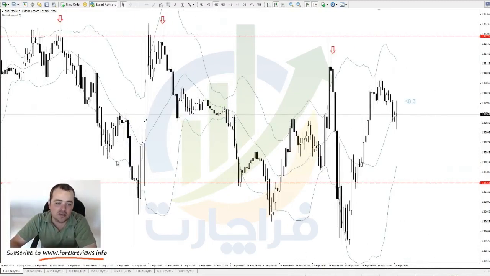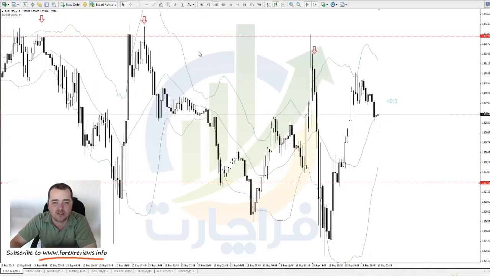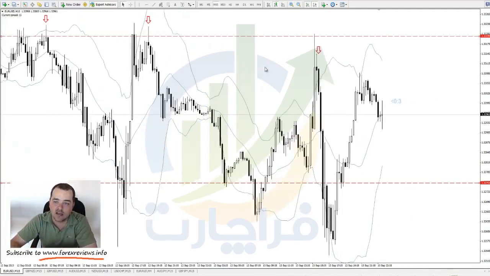As I said, look at this. We've got this nice bounce here, and a trader really could have been trading both ways on this pair last week. As you can see, it was quite range-bound. I do prefer the bearish preference though, because we've had this massive downward move. This looks like a correction to me, and then price is trying to push lower. I'm going to find out next week if that's the case.